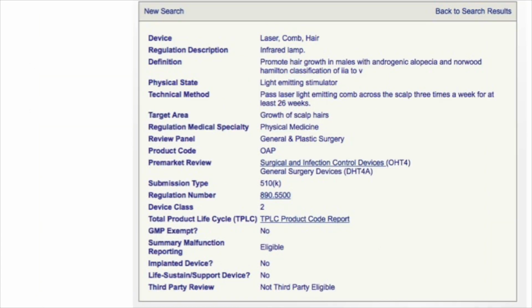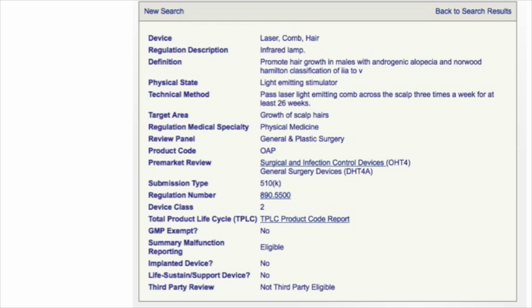This is the information table that addresses the product code. It includes a definition, which in this case includes a rather specific indication range, and it even lists details of how to apply the product, which is a little unusual, kind of setting a standard for this category.